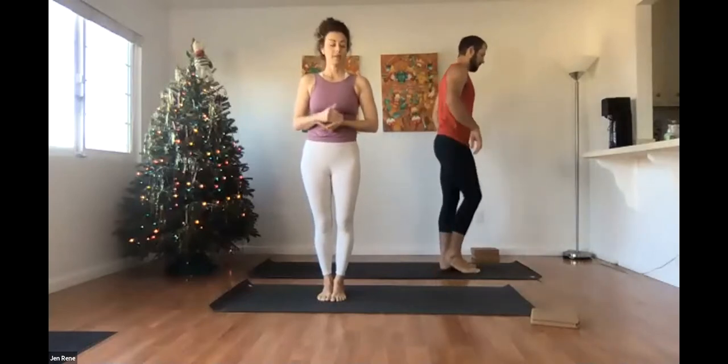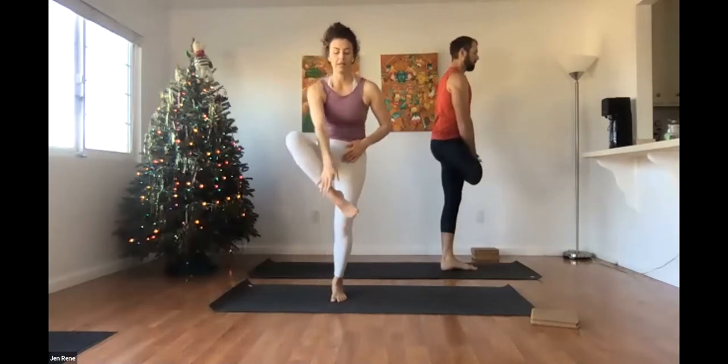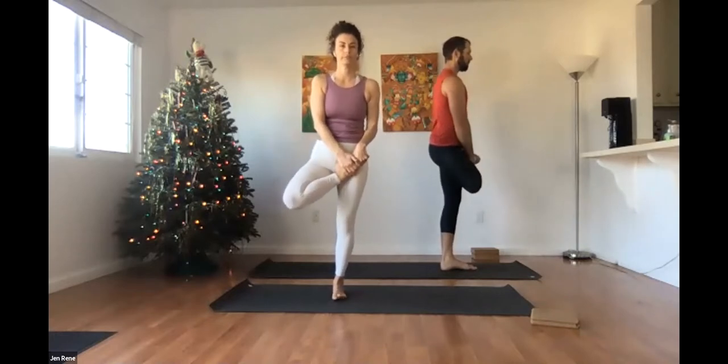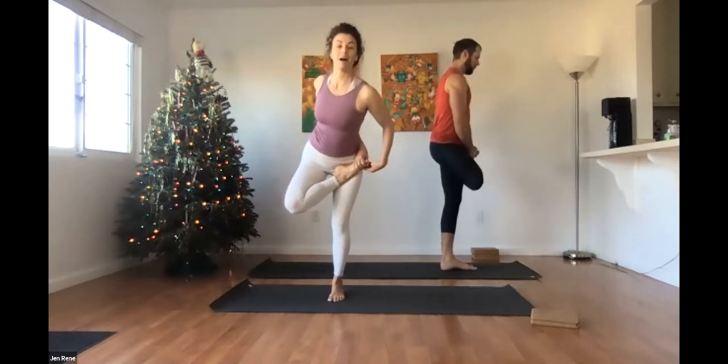Five. Ardha Baddha Padma Padottanasana. It's a standing half lotus. And if you're modifying half lotus, I would suggest tree posture here, tree pose. So once you have half lotus, you can either stay standing in half lotus or perhaps bind and fold.